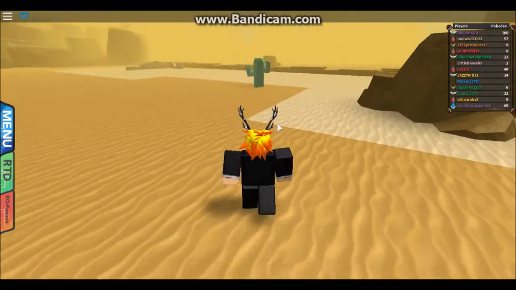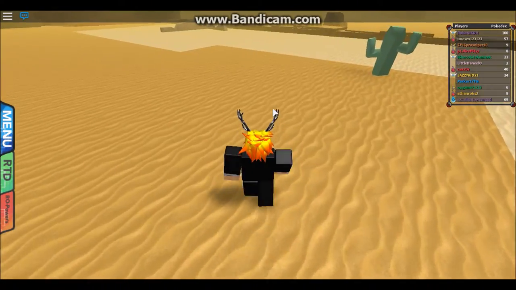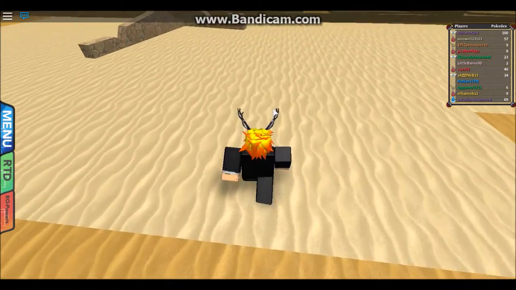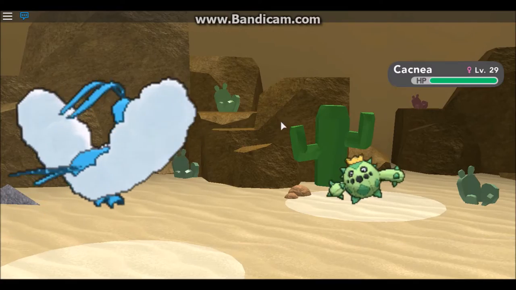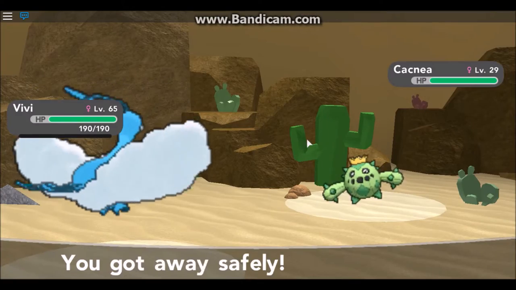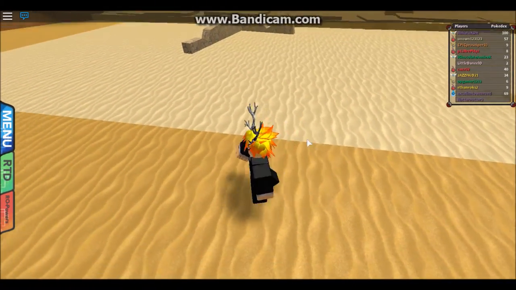Oh dear. Wait, so lighter? Okay, so if I walk on the lighter sand, Pokemon will appear. Let's try that, actually. Oh! Yep. Oh, it's Cacnea. Cacnea, the way you pronounce it. Oh my god, it's a sandstorm. Okay, I don't feel like walking on sand. Jesus Christ. Okay, wow.